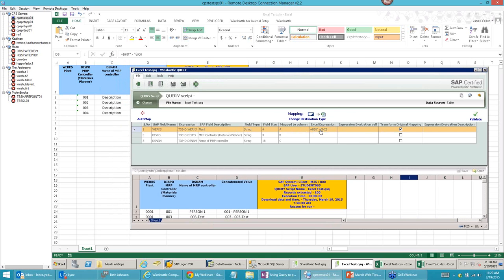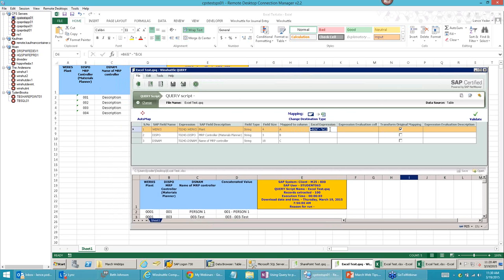But the idea is that if you have a column, you just want to overwrite that. Maybe you want to format it a little bit differently to meet specific needs of your business process. You can use an Excel expression to apply that formula and then overwrite the existing value that's being mapped down. So in this case, it would overwrite the column for mapping A.